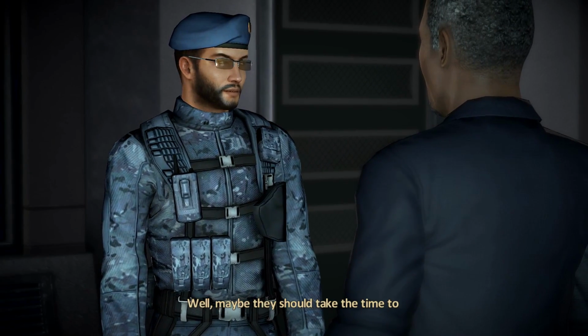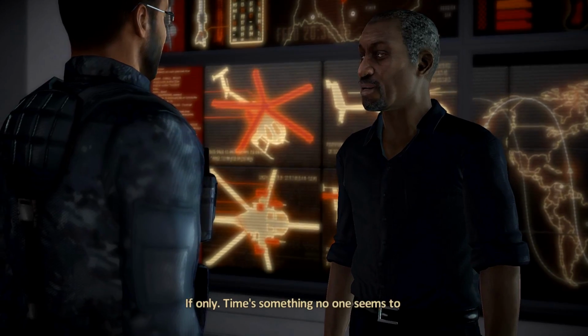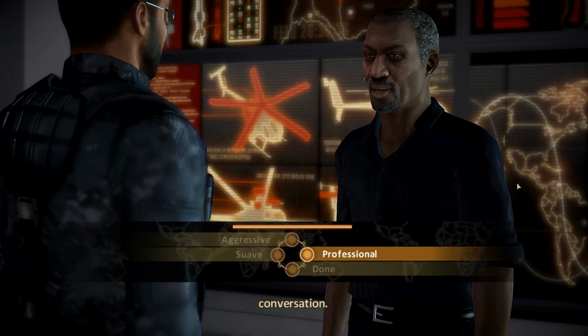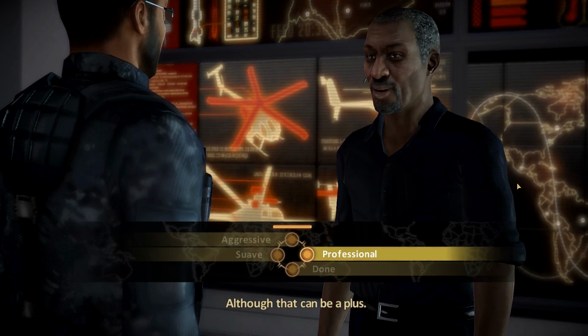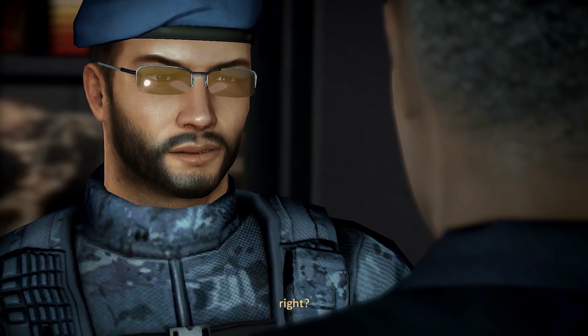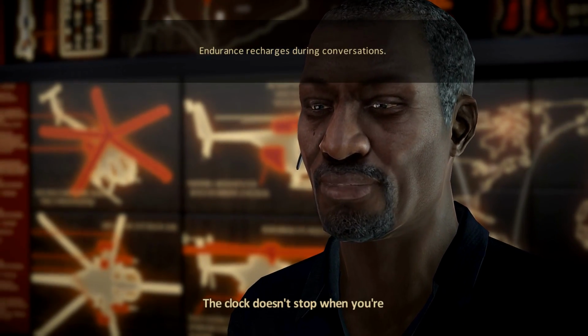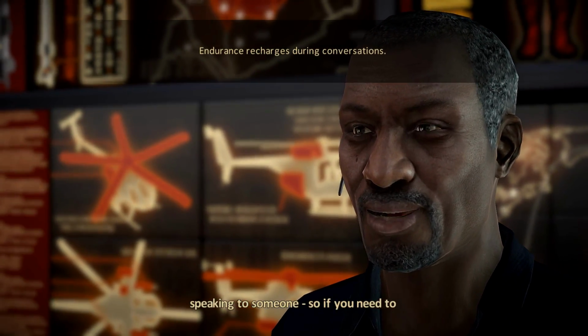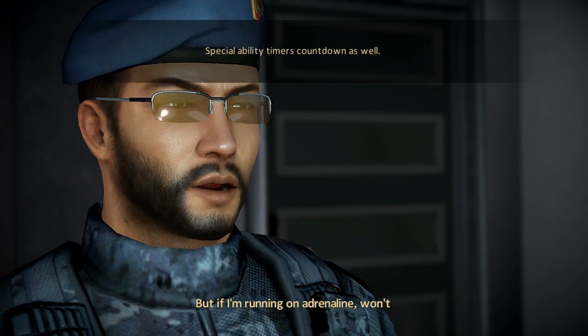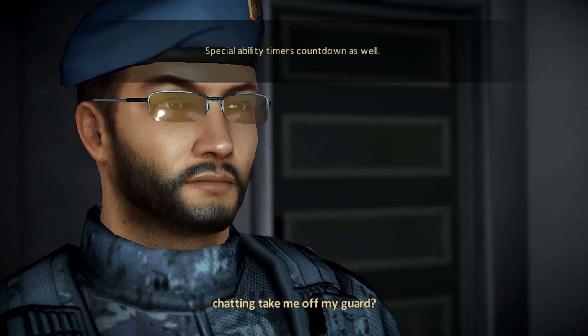Well, maybe they should take the time to know the real me. If only. Time's something no one seems to be able to spare, especially during a conversation. Although that can be a plus. If I need a breather to assess the situation, right? The clock doesn't stop when you're speaking to someone. So if you need to get your second wind before a fight, making small talk can buy you time. But if I'm running on adrenaline, won't chatting take me off my guard?